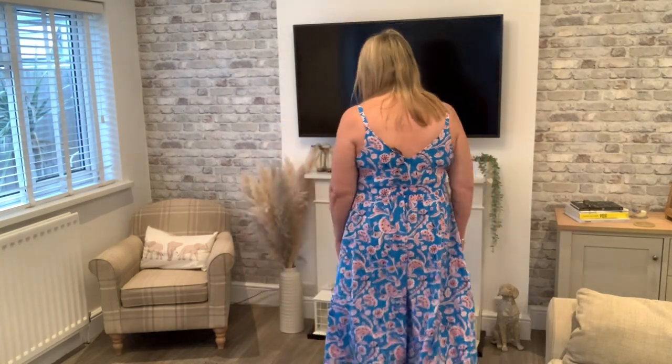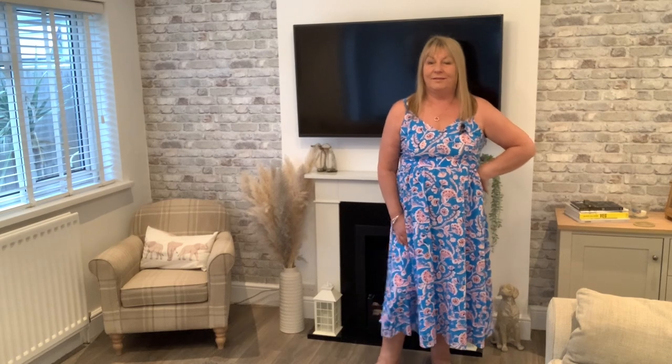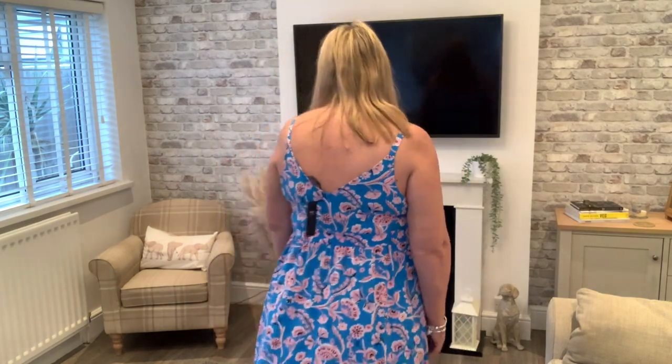I think Marks and Spencer's have really upped their game this year — they've had some lovely dresses. On all my hauls I've been really pleased with the clothes they've had this year. Are you ladies all summer ready? Have you got any holidays planned? My followers know I love Greece — we're off to Greece on Thursday. We're going to Santorini for a week, just myself and my husband, so I'm really looking forward to that. Thumbs up for this dress!